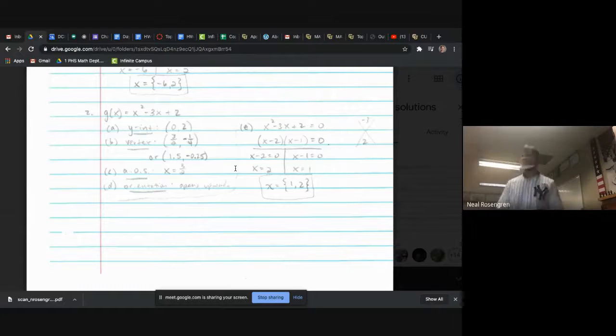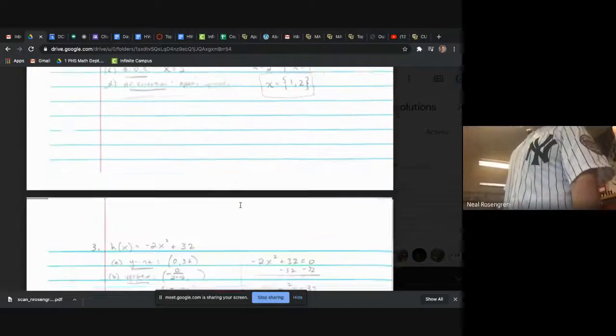Okay, big thing I'm looking for, axis of symmetry's got to be x equals. If you don't have x equals, we're in trouble. And if you want to just circle these answers separately, that's cool. You don't have to write it as the solution set. But if you do, that's nice too. Just list them from least to greatest, from left to right, or from negative side to positive side. Questions on 1 or 2? All good? Sweet. All right, number 3. And then we'll go take a walk.